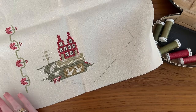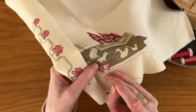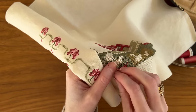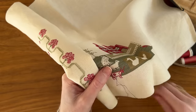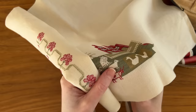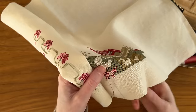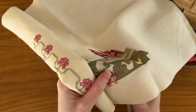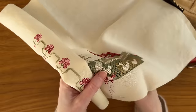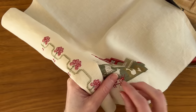Hi, I'm Katie and this is just a quick little FlossTube extra in which I thought I would sit and stitch with you for a little bit so you could see how I stitch, what I use, and why I make those choices. I get asked these questions a lot and I thought the simplest way of answering them might be to just sit with you for a little while, do a little stitching on an ongoing WIP, and then answer some of the questions that I've received. If you have questions, please feel free to ask them in the comments.